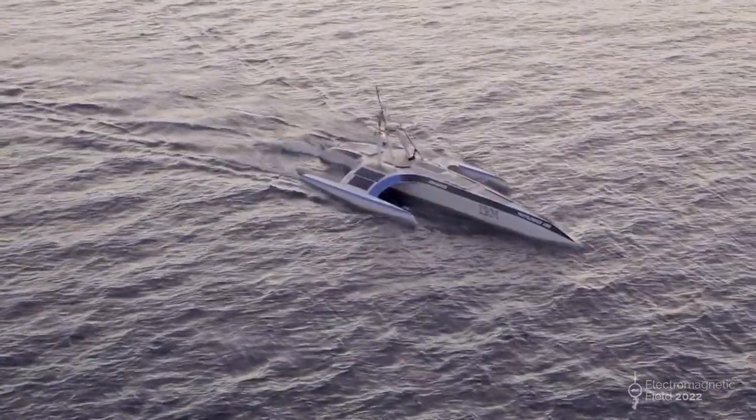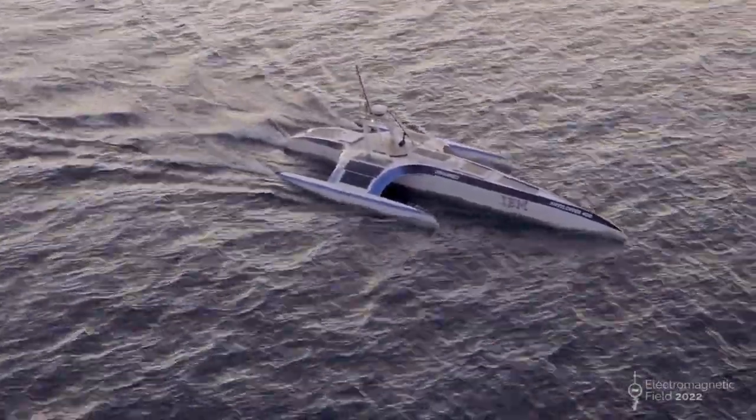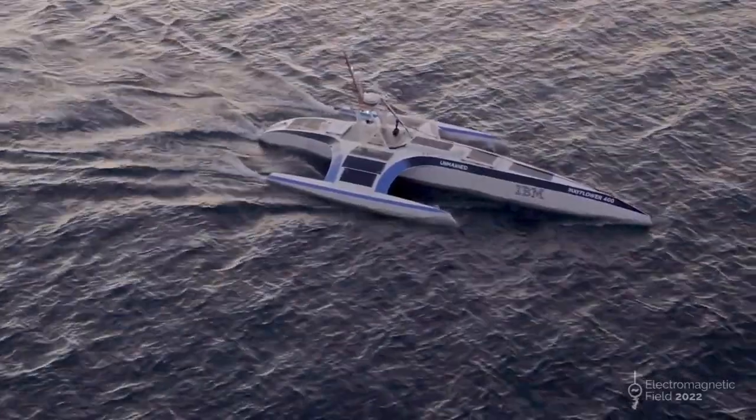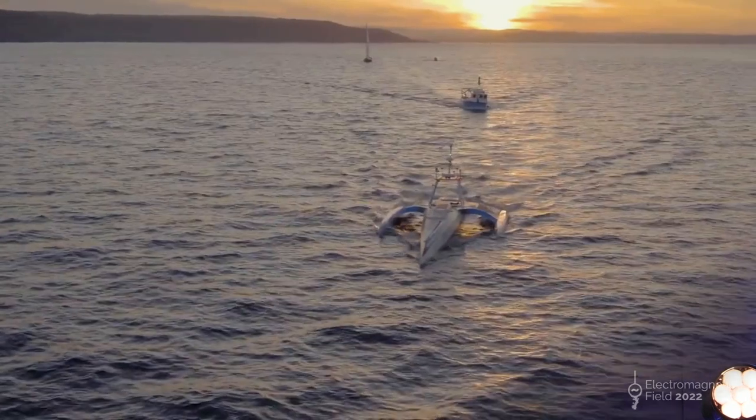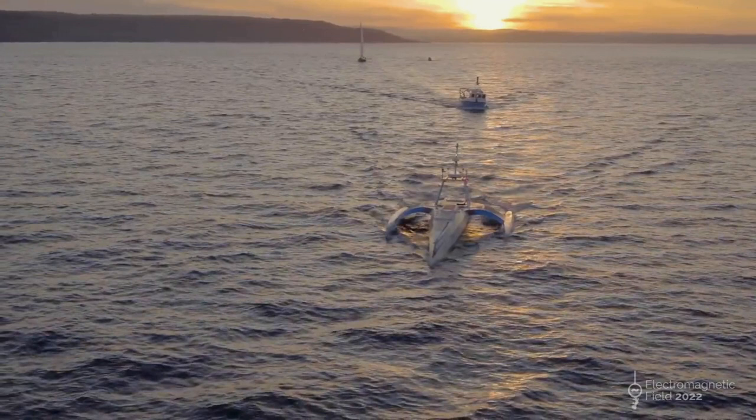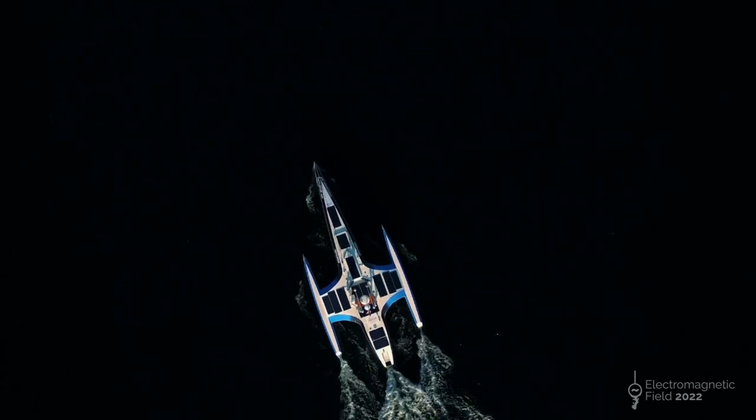This is the Mayflower when it was off on its first voyage. It's a 15-meter long trimaran, about six meters wide, capable of up to six or seven knots at full speed. The designer was a bit of a Star Trek fan, so it has a spaceship feel. It's aluminium — really lightweight — with a hybrid electric drive system using solar panels and batteries during the day, and a biodiesel generator for rough waters and nighttime. For navigation it has AIS, radar, GNSS, and six cameras mounted on its mast to identify obstacles and move around them.